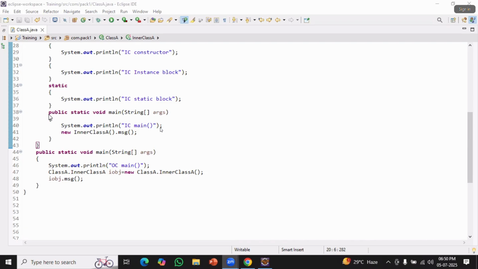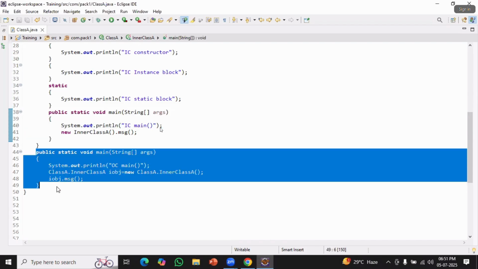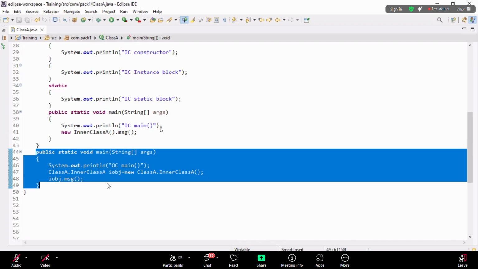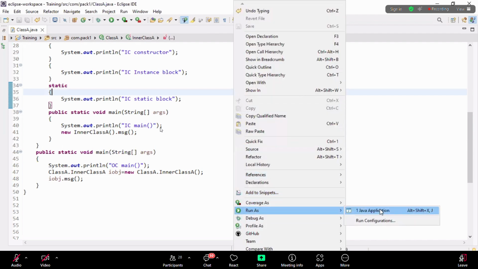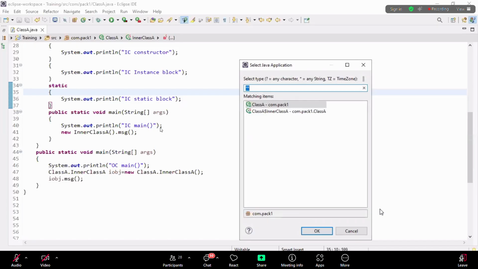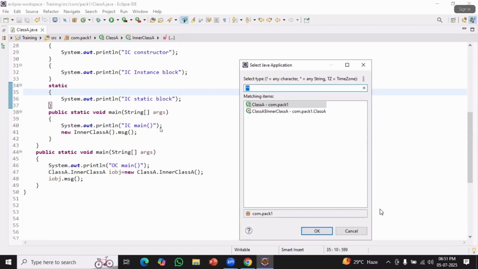Now, coming here, tell me which main method will be executed? Both will have the same priority. Let's see. Right click, run as Java application. Which main method is getting executed? The compiler will not decide.